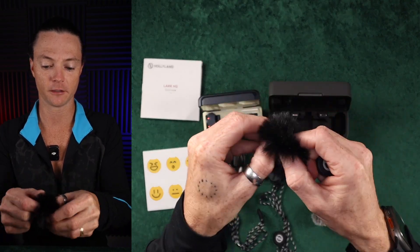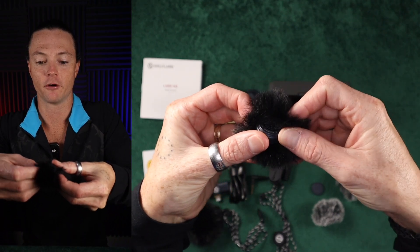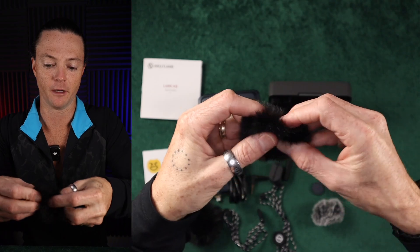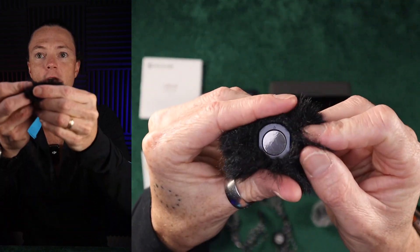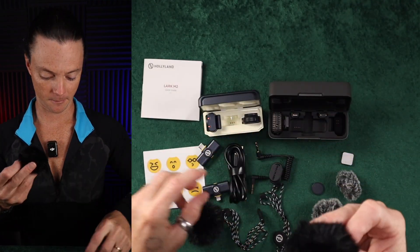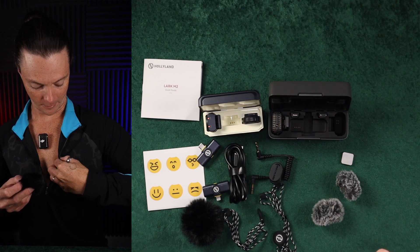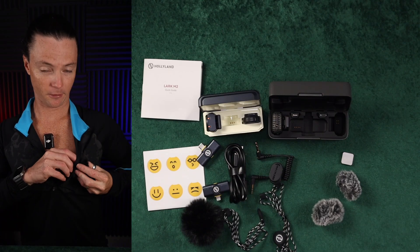But I don't love the dead sea urchin wind muff on the Lark. They give you this, and you can fold it in here. What you do is shove it in vertically and then just stretch it over — I found that's the easiest way to get it. It is a little finicky, but once you're there you're good. There's a little arrow that lets you know that's the microphone side, so you're going to want it facing out. So if I connect this to my chest and flip it under — and now I have a dead sea urchin.